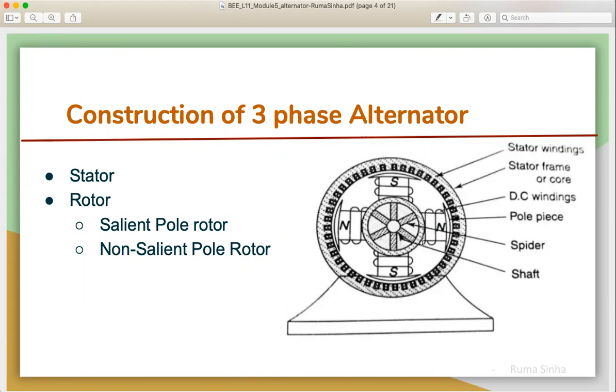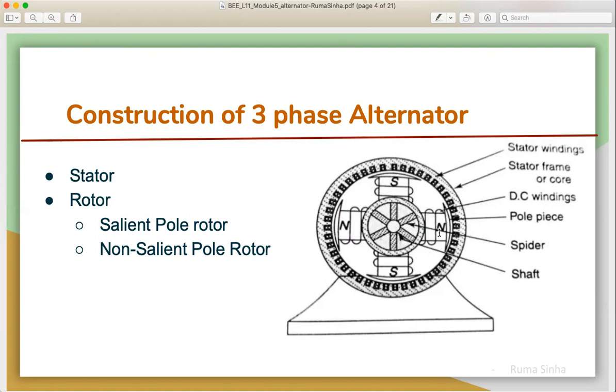This is the field winding. This is the pole. This part we call the pole core, and this part we call the pole face or pole shoe. This field winding is placed such that alternate north and south poles are created. As we know, depending on the direction of the winding, this will act as a north pole or south pole. So this uses the right hand thumb rule.